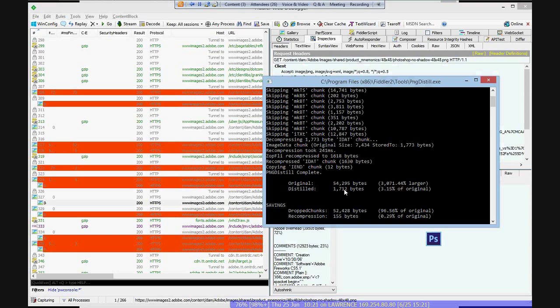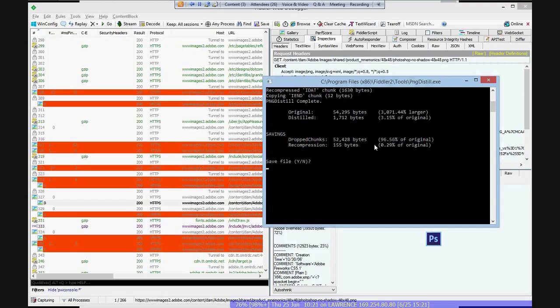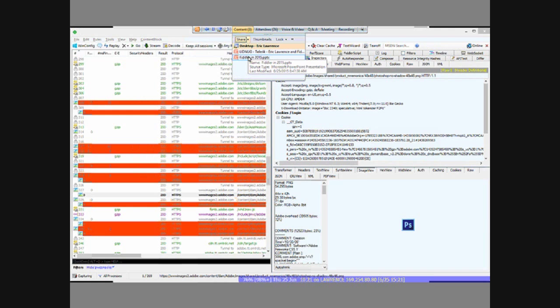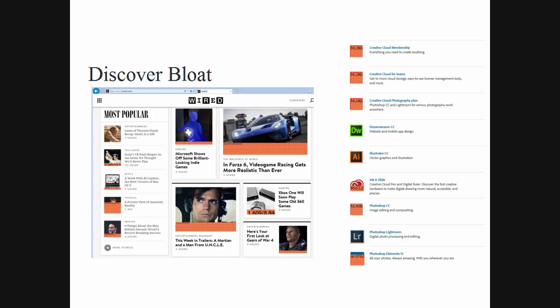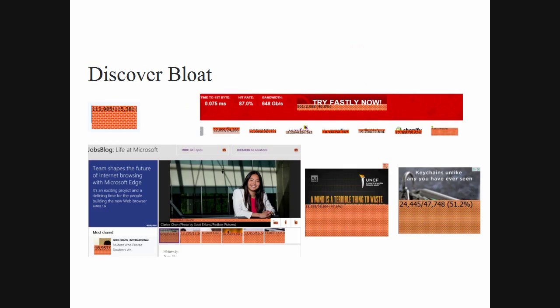And in this particular instance, we didn't save a ton with recompression because the image was so small. Once you got rid of all the garbage, we saved 155 bytes. But very commonly, for images that have been reasonably optimized, using Zopfli compression will save about 7%. And so the Fiddler show image bloat extension is a great way for finding images that have been bloated with metadata. It does not run Zopfli on everything automatically because that would take a lot of CPU time. But that is a feature that will probably make it into a future version of the product.